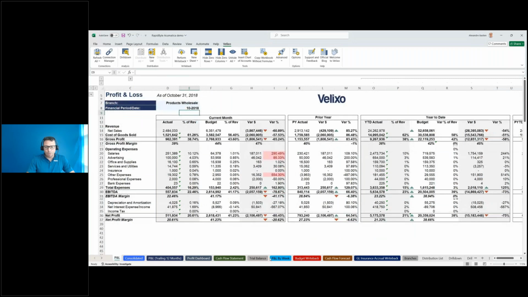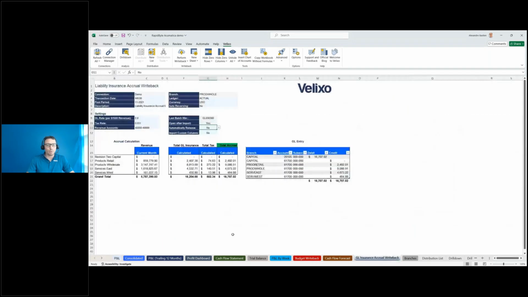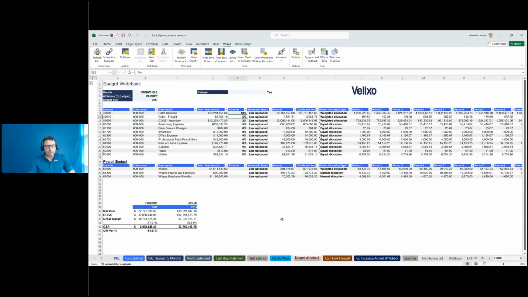We have also reviewed the write back, which is a game changer, I believe, where all of what you're doing and your manipulation in Excel can be sent back to the ERP. This is why we say it's a two-way street. It's an integration that allows both to pull the data and push it back. And we saw it for the journal entry and the data write back for budget as well.